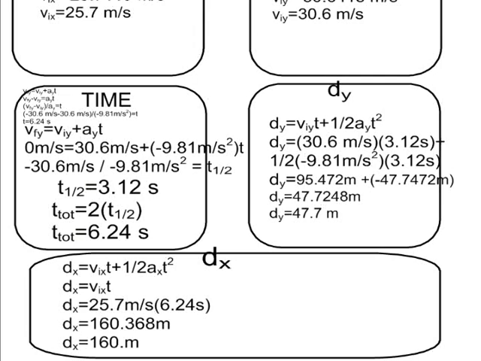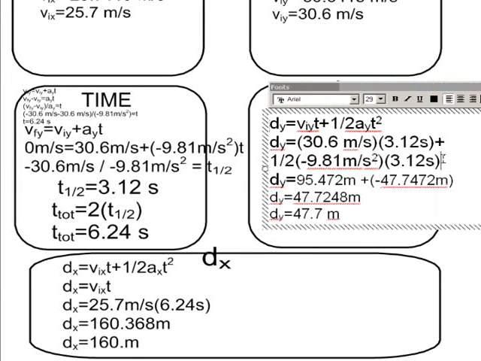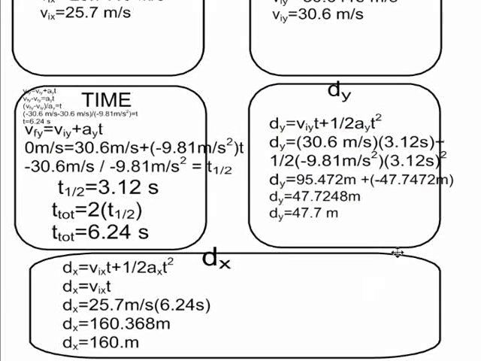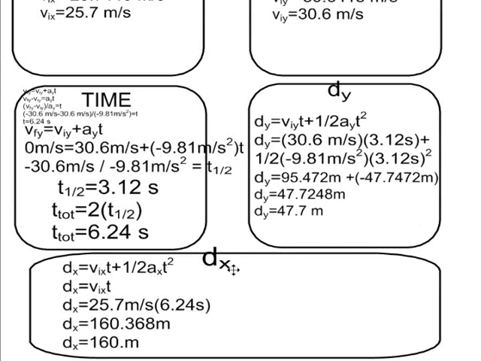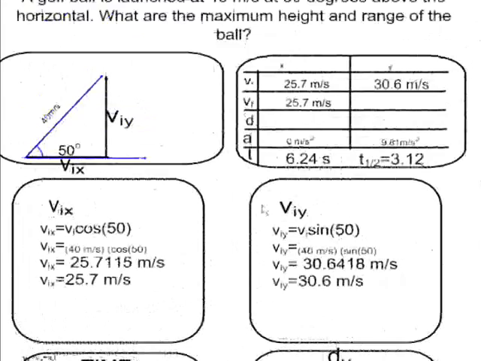As always, the very last step to solving any equation is going to be to ask myself, does this make sense? So I'm going to go through and show you that it does. I have the units that I wanted. The units worked out to be meters, and I know that my dx should be bigger than my dy in this case, because the range is usually bigger than the height. Here I'm just changing it, so I denoted that I did in fact square that 3.12 seconds when I did my calculations. Okay, so let's go back into the top and see if all of our answers make sense.